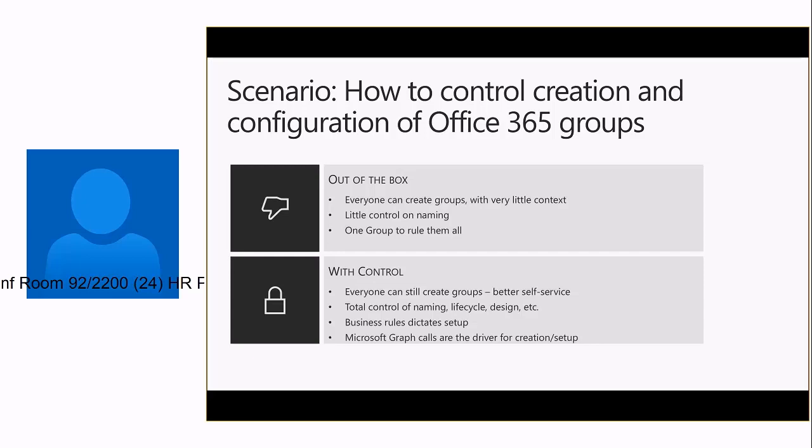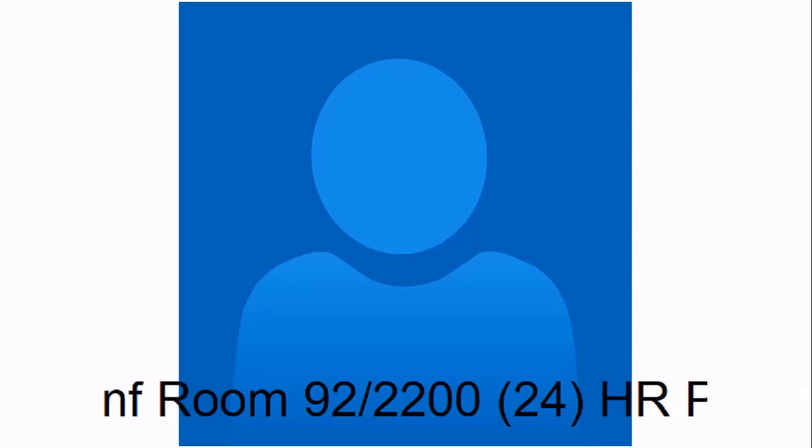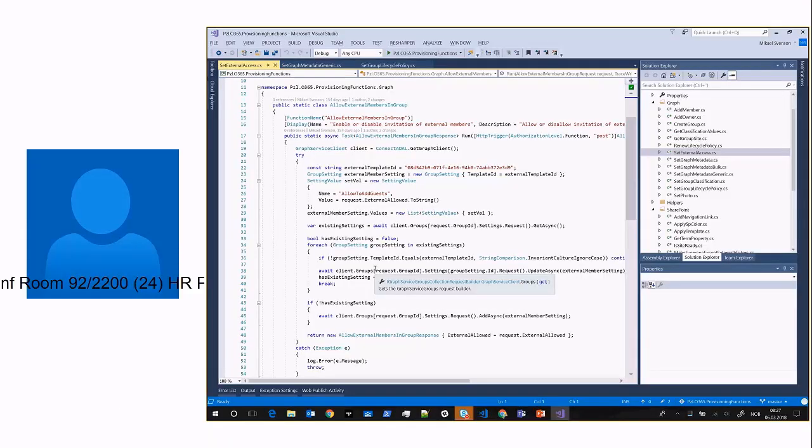I'll share my screen. And there we are. To do this, we're using an ADAL app. The reason we use an ADAL app and not an MSAL app is because we also want to do SharePoint configuration, so we need a certificate to do SharePoint. We just want to have everything in one application.